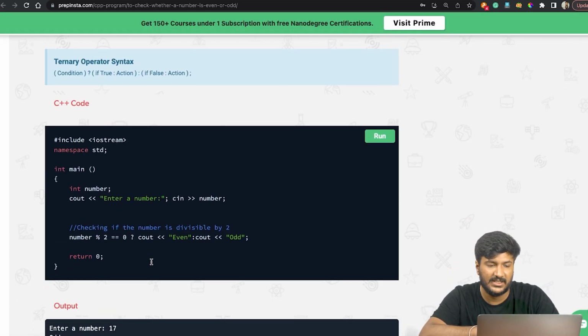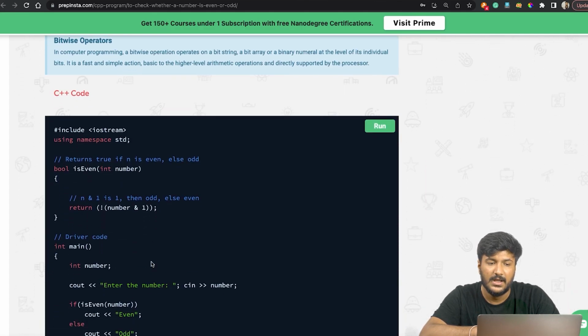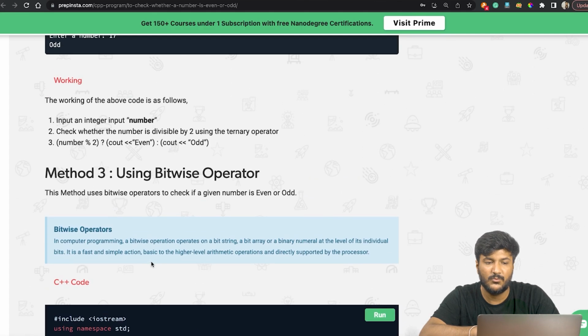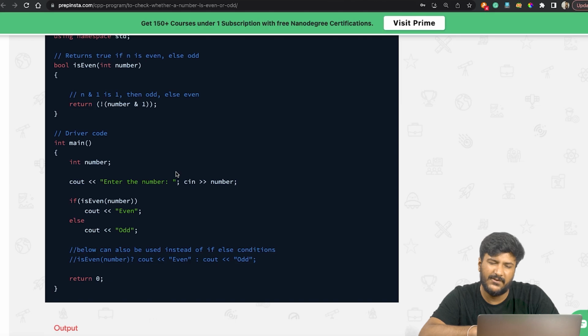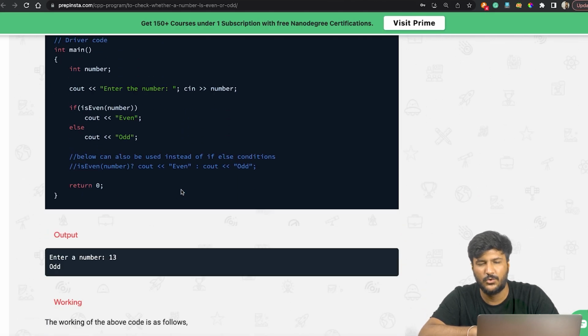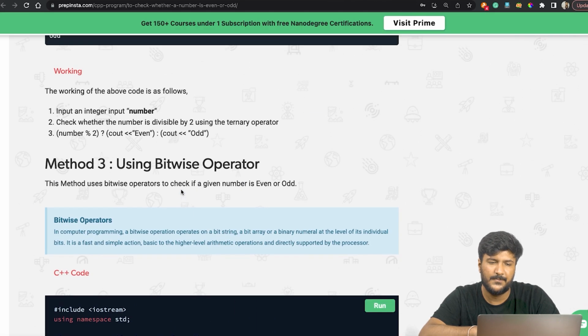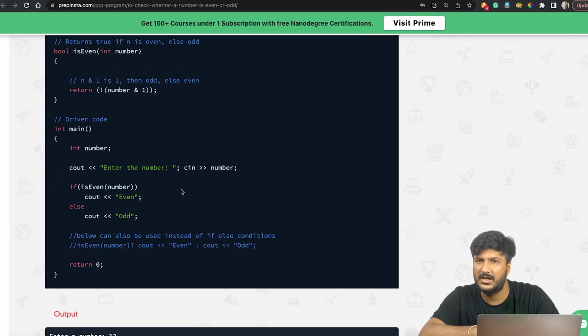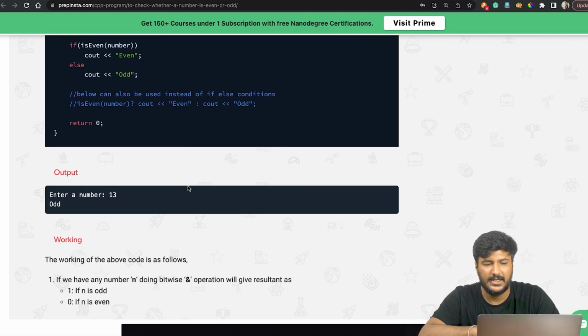So I recommend you check this particular code on this website. And also there's one more method called the bitwise operator. I also recommend you check that. This would be a little difficult for you right now, but if you understand it, then it's fine. If you don't, you can ignore this. But to be honest, it's a little advanced for you for the time being. Right, so that's pretty much about it. I'll see you up ahead in the next video.